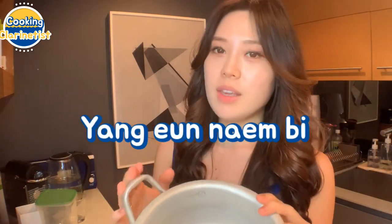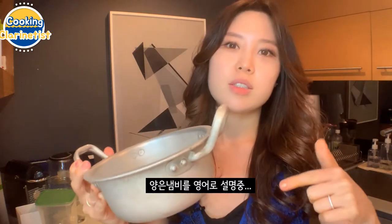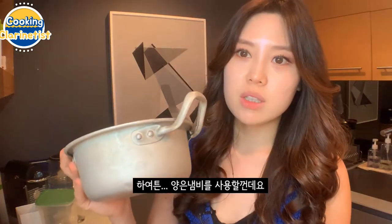Now it's time to get to the stove. I'm going to be using this special pot which is super light — it's called 양은 냄비, and I think it's made of aluminum. Very thin material, and it's perfect — it's like the pot to cook ramen in, but I like to also cook my kimchi jjigae in this. You can get these on Amazon or H Mart. Because of its thin material it boils water super fast, so I'm going to be using the 양은 냄비.